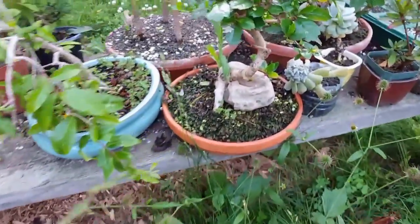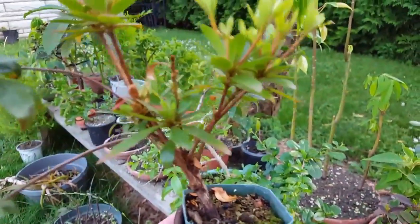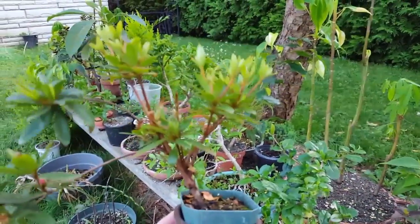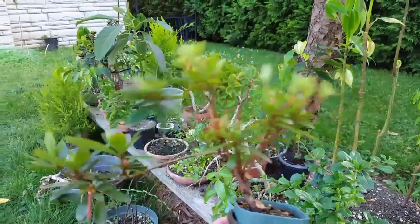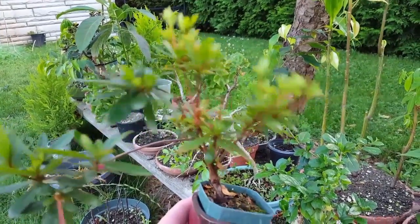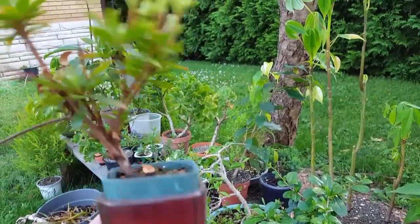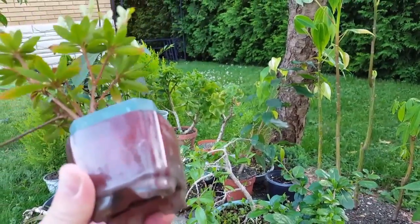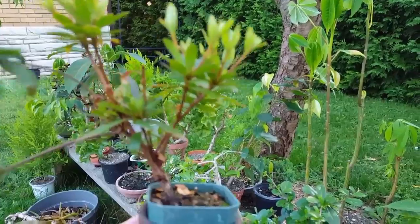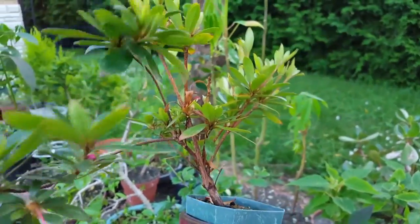And other than that, that's the majority of things here. Oh, one more thing. My azalea bonsai. Yeah, I refer to this as a bonsai because I am going to be putting it in this small pot that I have this little plastic container in right now, because I am going to be keeping this fairly small.